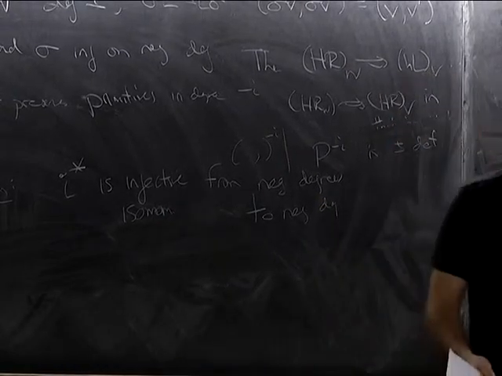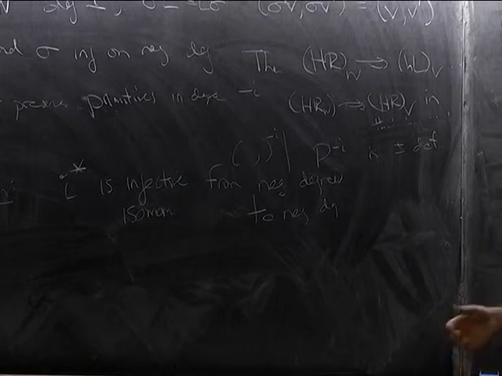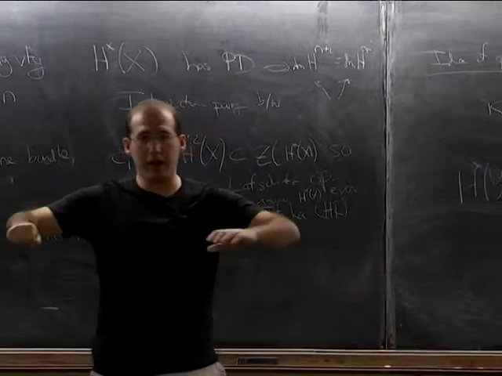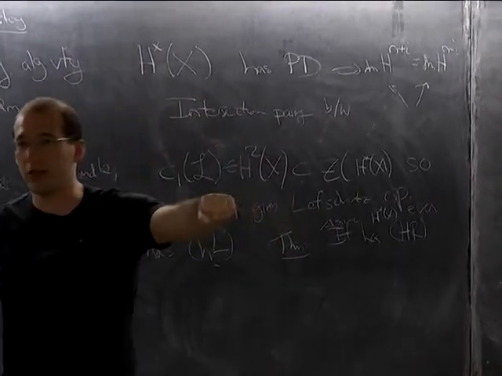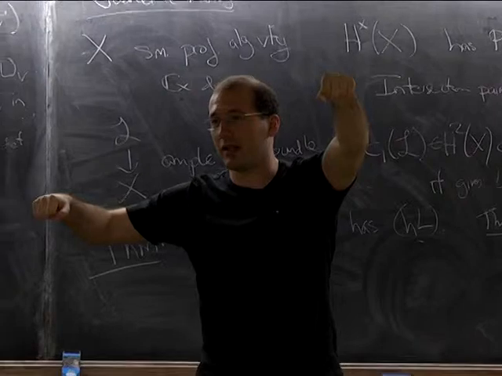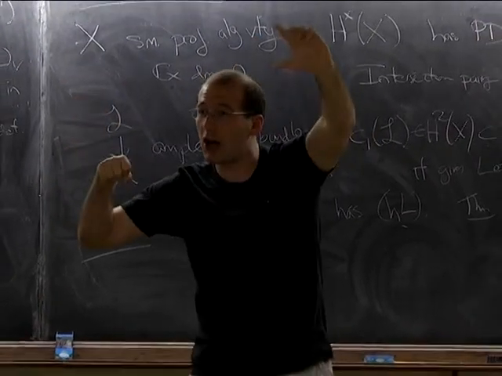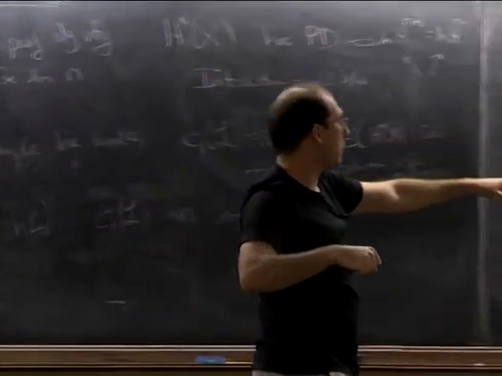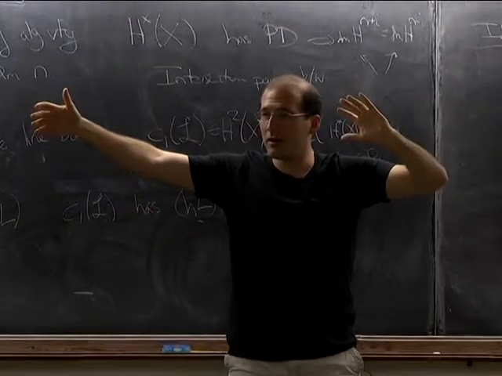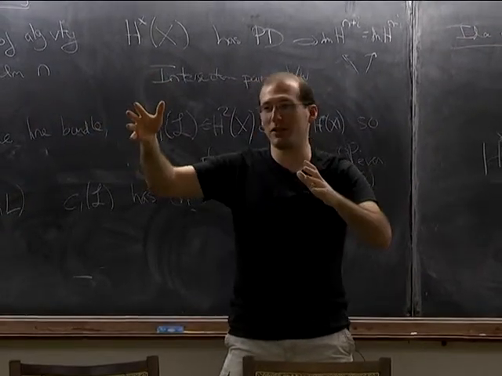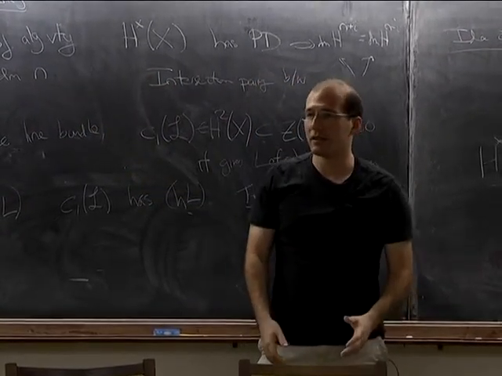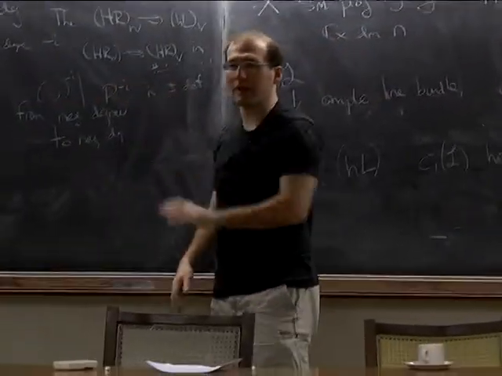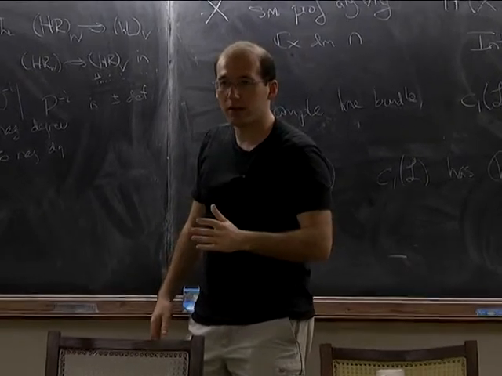Okay? So what do I mean by this? I mean that when you start in degree -5, going to degree -4, it's an isomorphism. Degree -2 to degree -1 is an isomorphism. Degree -1 to degree 0 is just injective. So degree 0 of HY is much bigger. But degree -1 of HY is governed by degree -2 of X. Okay? So everything is the same except degree 0 of HY can be enormous.